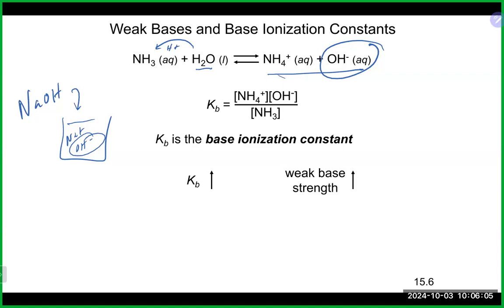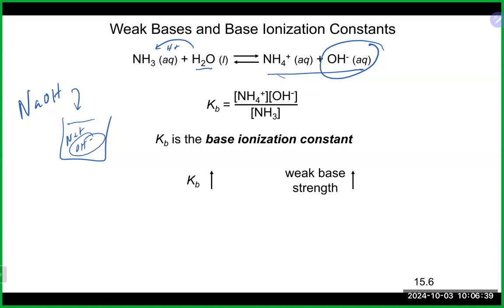It's a strong electrolyte, so it's going to completely break apart into products. There's really nobody going back the other way to create that equilibrium. So we do not see Ka values or Kb values with strong acids or strong bases because they really don't set up an equilibrium. So again, these are things that you want to think about as you go through problems, because definitely if you see a Ka or a Kb value, you know for sure that you're dealing with a weak acid or weak base, and you should be doing some type of ice table in that sort of calculation.